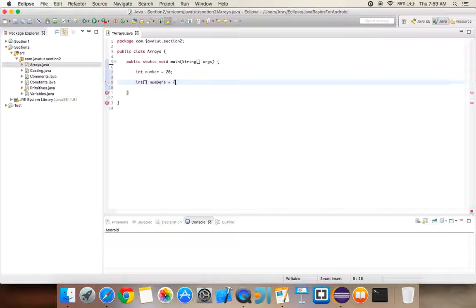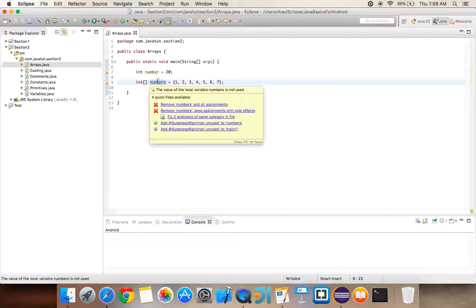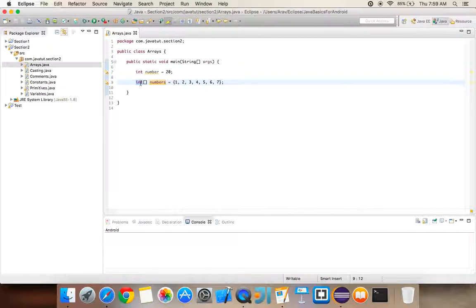We wanted to store numbers 1 through 7. All you need to do is 1, 2, 3, 4, 5, 6, 7. Close curly brace, semicolon. So what we have done here is create a numbers array of integers, and we're storing numbers 1 through 7 in that array.